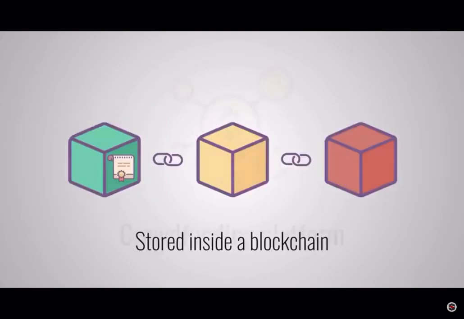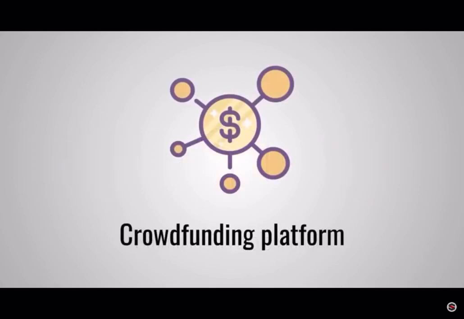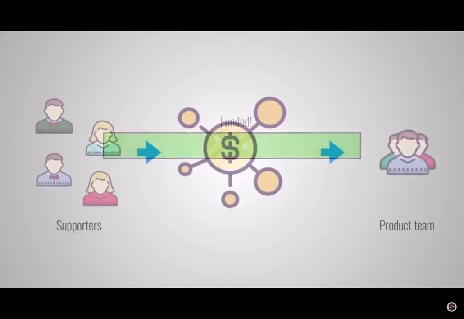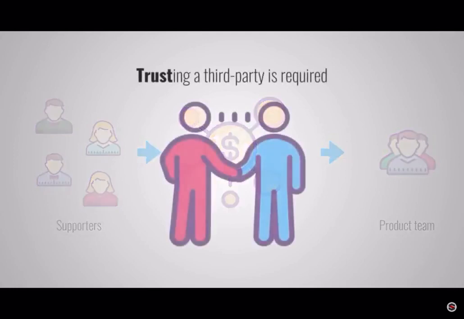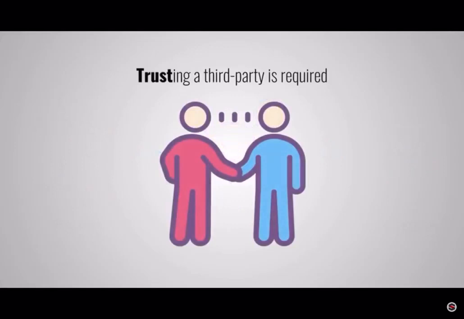You probably are familiar with Kickstarter, the large fundraising platform. Product teams can go to Kickstarter, create a project, set a funding goal, and start collecting money from others who believe in the idea. Kickstarter is essentially a third party that sits in between product teams and supporters. This means that both of them need to trust Kickstarter to handle their money correctly. If the project gets successfully funded, the project team expects Kickstarter to give them their money. On the other hand, supporters want their money to go to the project if it was funded, or to get a refund when it hasn't reached its goals. Both the product team and its supporters have to trust Kickstarter.